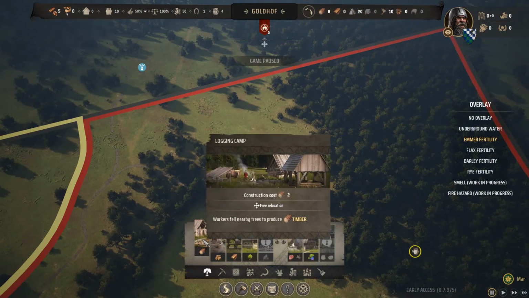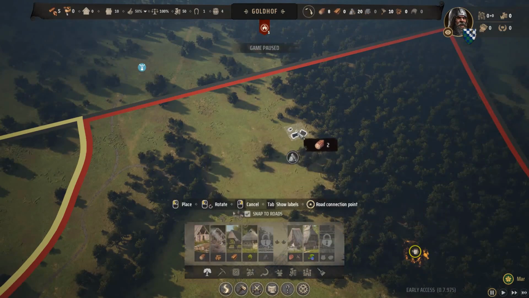So a logging camp, which is going to produce timber. Let's just pop it in here. If we hold down the left mouse button, we can rearrange and drag it around however we like it. So we'll pop it here.